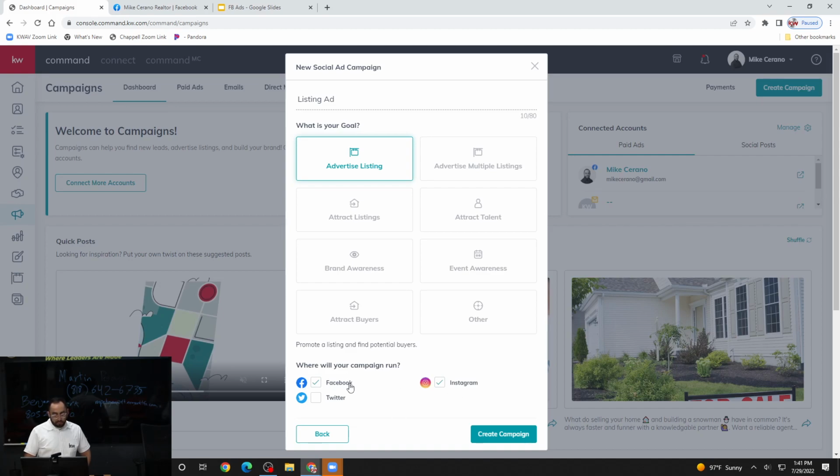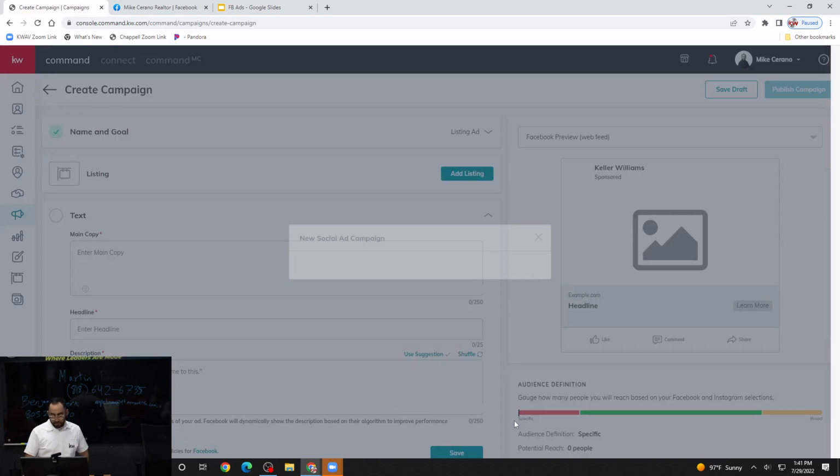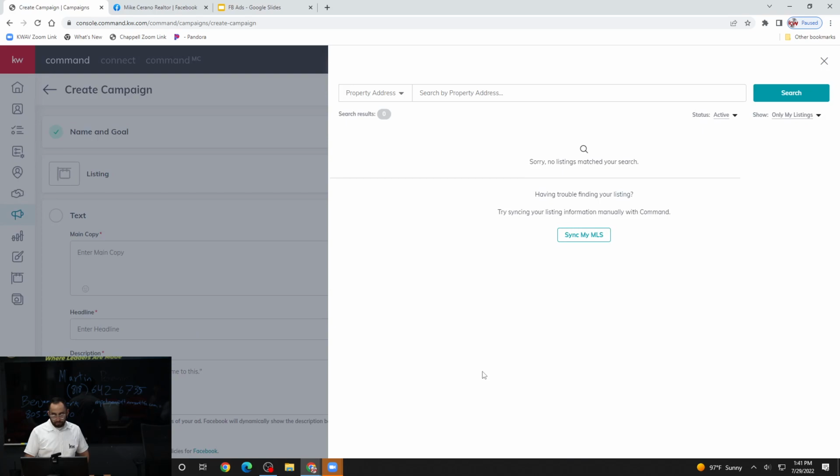So for this example, I'm just going to do Facebook and Instagram. I'm going to create the campaign. And then once again, once you go through that, it's going to ask you here for the property address. So it's going to ask you here to connect the listing.